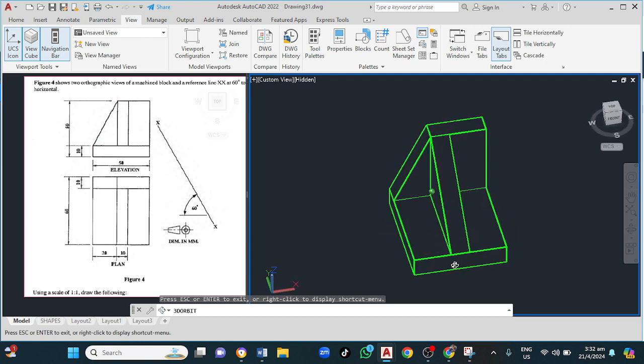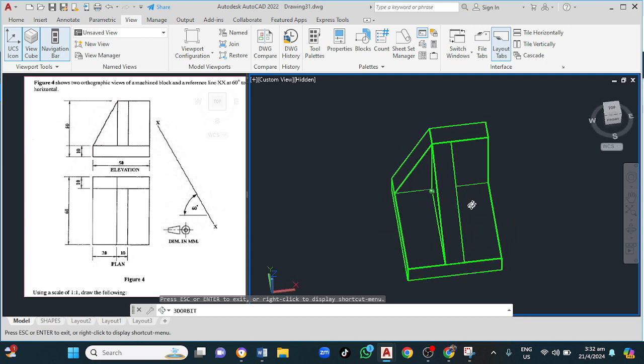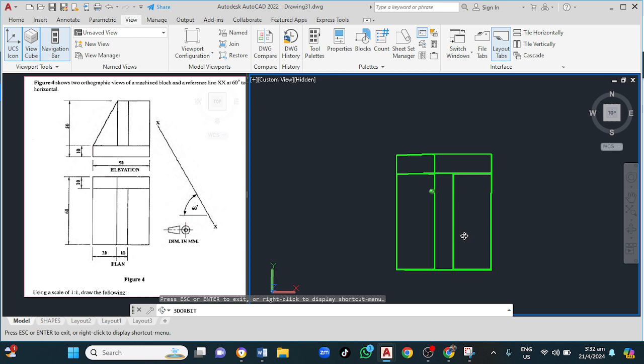Now for the plan, if we rotate this figure a little bit more, we would get the plan. This section here represents this section here, and this here represents that. The taper section, this line right here, gives us a clue that this is sloped, and it is sloped downward.